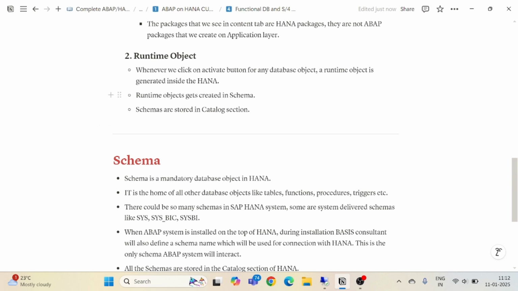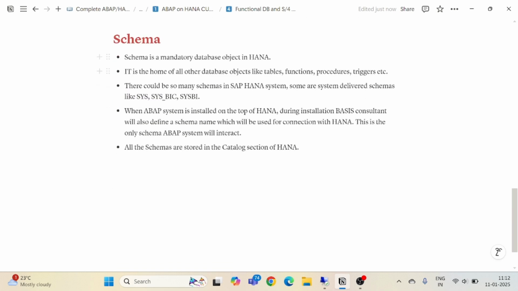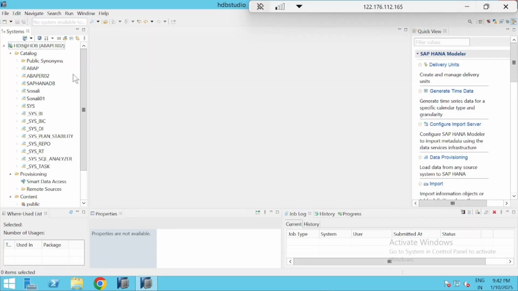A runtime object gets created in a schema. Schema is a mandatory database object and it stores all the database objects like tables, functions, procedures, triggers, etc. If you open your HANA system, in the catalog section you are going to see lots and lots of schemas here.